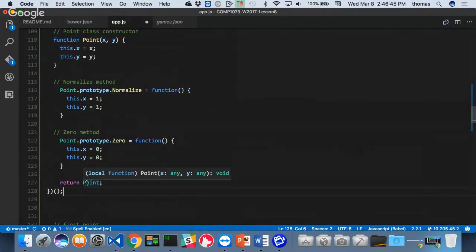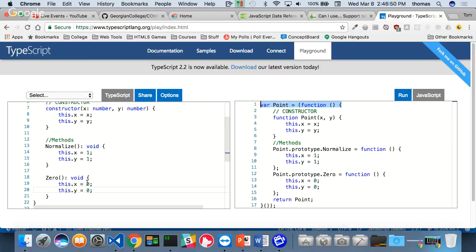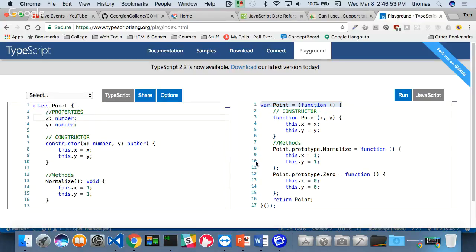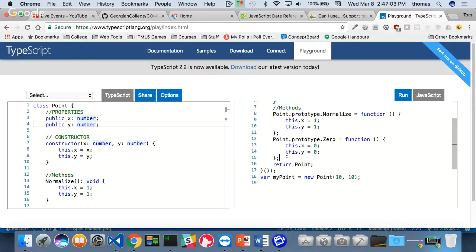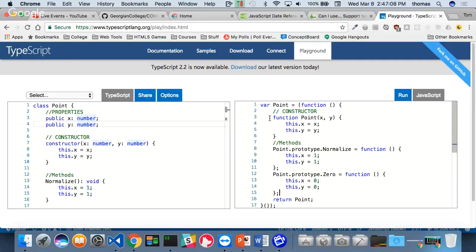What if I wanted to make my X and my Y available? Again, if I was going to check it out here in the playground, I could make this public. So I could use the public keyword here. So I make public X and Y. Notice I'm still using point here. Public X and Y. Now, no difference on this side. So I can use whatever I want over here.